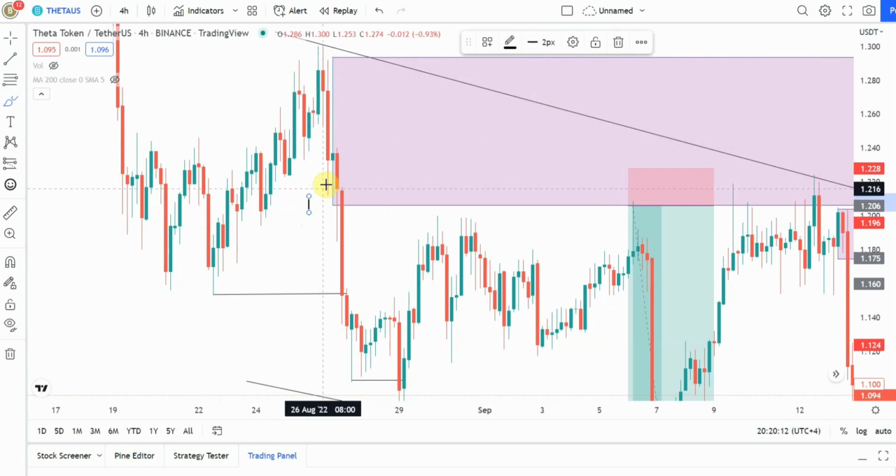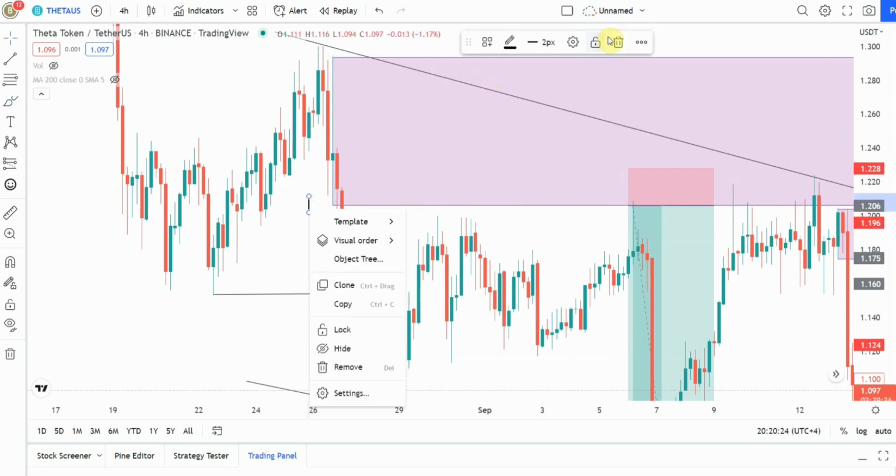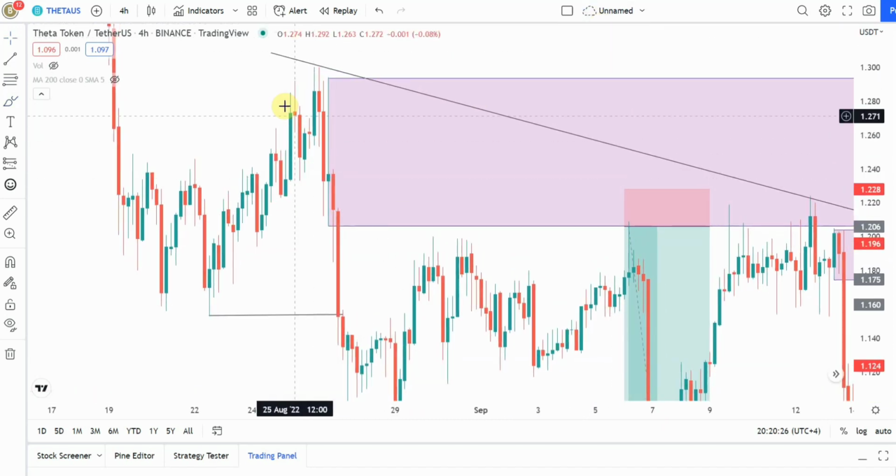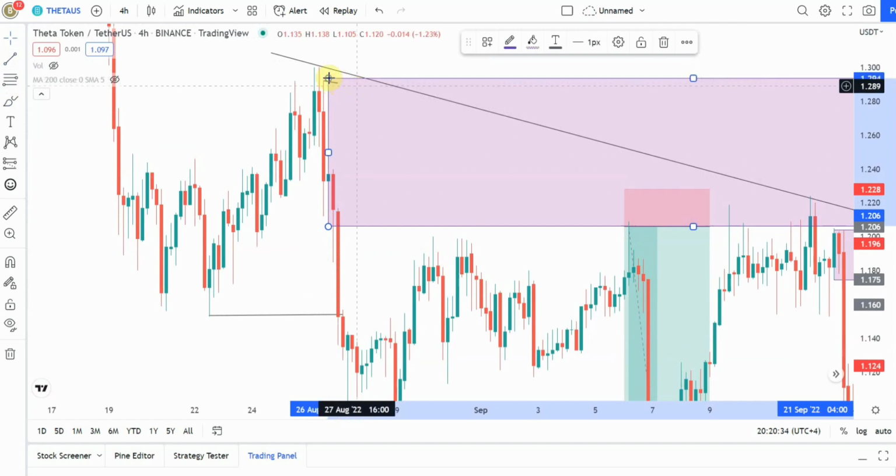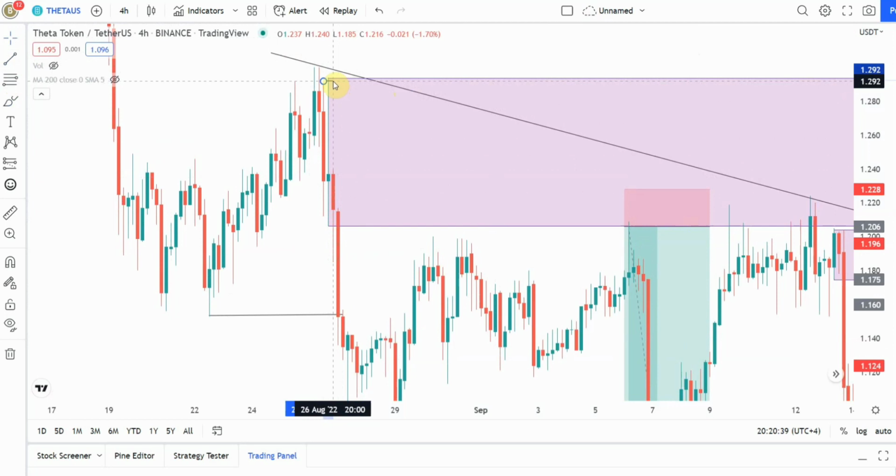Now the last bullish candle must take out liquidity from the previous swing high. If you look right here, you will see that it took out liquidity around here. You can see that just a little, if you don't look very well, and this is the last buy candle before the sell.